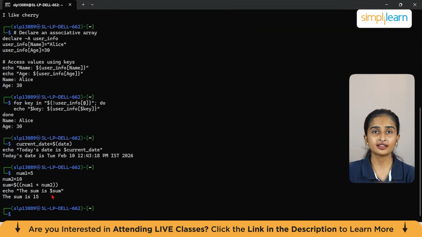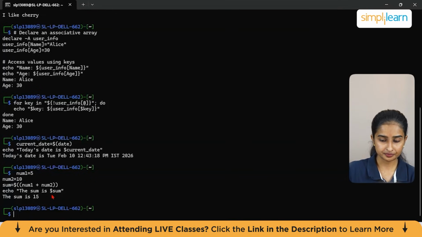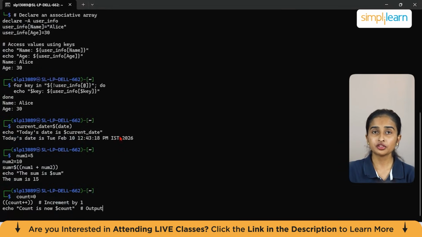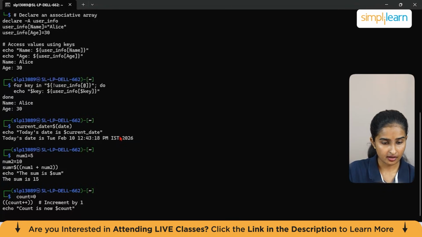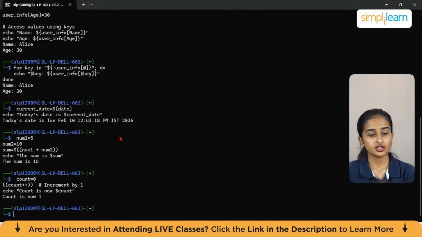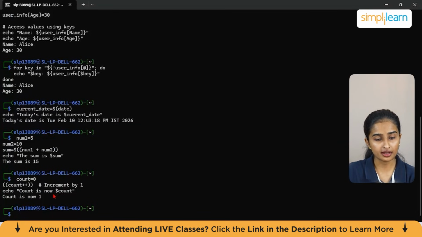Let's now move on to advanced arithmetic. You can also perform more complex arithmetic within this particular syntax. So it has been displayed on the screen here, along with which incrementing and decrementing of values can also be done. So we're supposed to get the output as count is 1. Let's go ahead and see how it works. So we have count. We'll have to increment by 1 after that. Yeah. So as you can see, we have obtained the output as count is now 1. So it's shown here. We shall now move on to built-in commands, which are eval and exec. So shell scripting includes several built-in commands that enhance functionality.